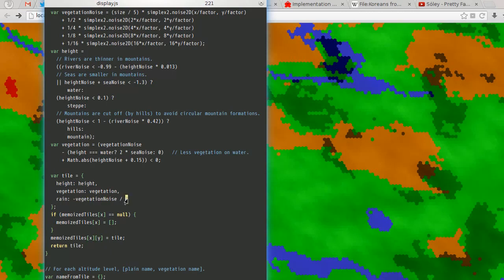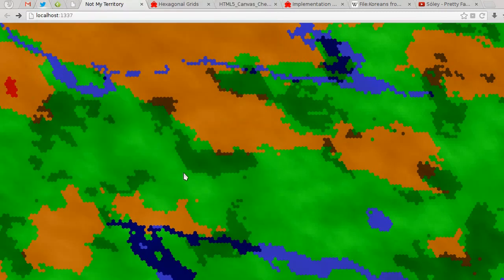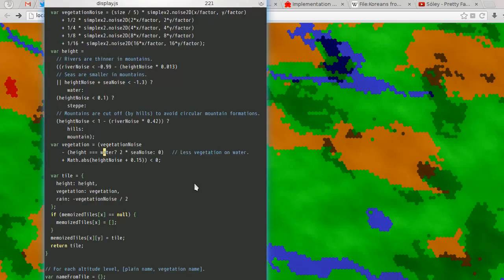Rainfall, as you can see here, is very much related to vegetation. Obviously the actual vegetation that we can see and which creates the forests is also a derivative from the vegetation noise that you have here. This change is just for the aesthetics of it. It looks a lot nicer if you have those couple changes. Now you may wonder, what change is that exactly?